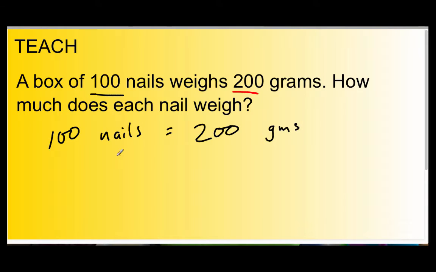The trick is to work out what 1 nail equals, doesn't it? So, we know that 100 nails equals 200 grams. How are we going to work out what 1 nail equals? Look, we could just break it down, and I might just do that. Let's halve it. Let's go, well, what does 50 nails equal?